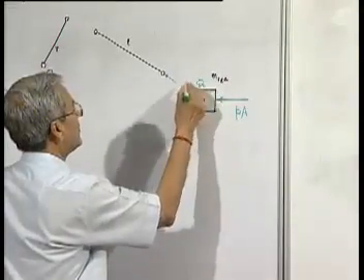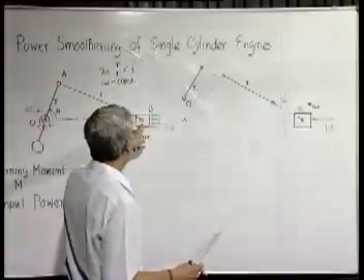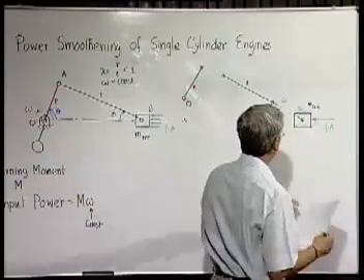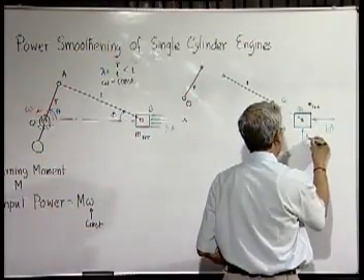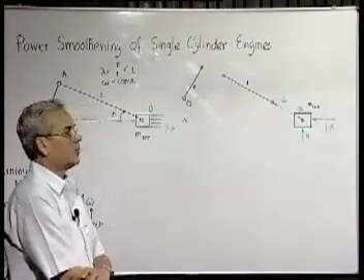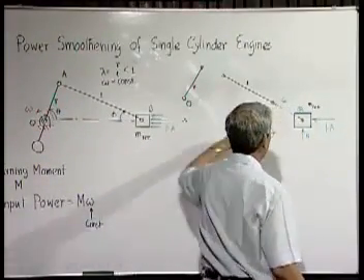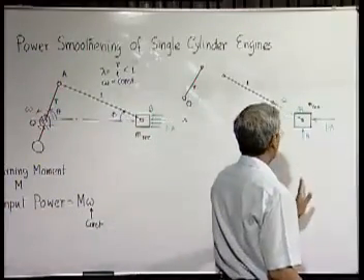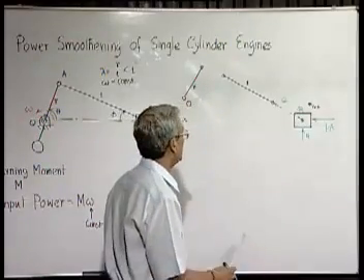If we call this force Q, then equal and opposite forces will act at B. The force on the piston and the reciprocating mass in this direction, and the normal reaction from the cylinder wall, these three forces will be producing a resultant force in this direction, because it can accelerate only along this direction, which is x. Therefore total force along the y direction has to be 0 according to Newton's law.